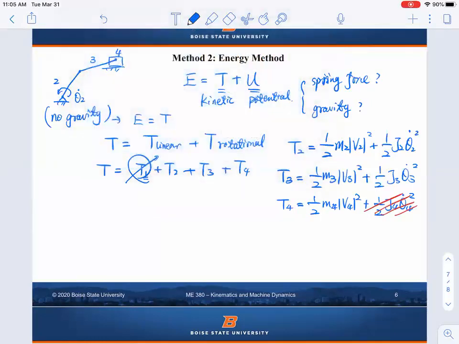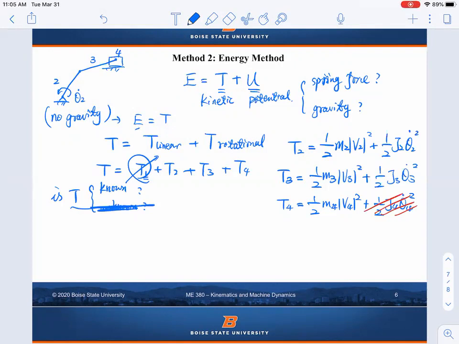Okay. So up to this point, we know the kinetic energy. Is this kinetic energy a known value or unknown? So is T known? Yeah, it's already known, right? Because we just need to know all the velocities in the system. You can easily get these from velocity analysis. All right, so that means it's known.